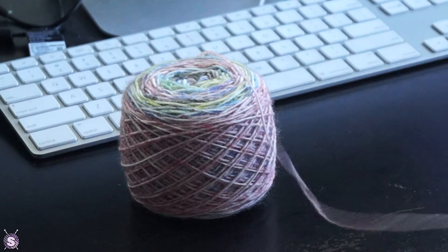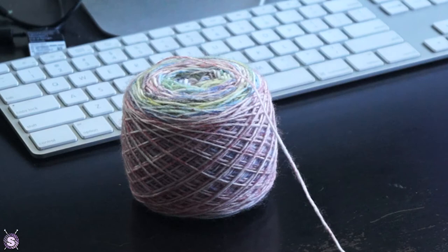Estella Yarn Socket to Me Impulse is a discontinued yarn that I picked up at Gina Brown's, one of my local yarn stores here in Calgary, Alberta. As it's discontinued, you will probably find it floating around in the discount bin at your own local yarn store. I most recently found it floating around in my own bins, so I thought I'd fish it out and knit a pair of socks out of it.